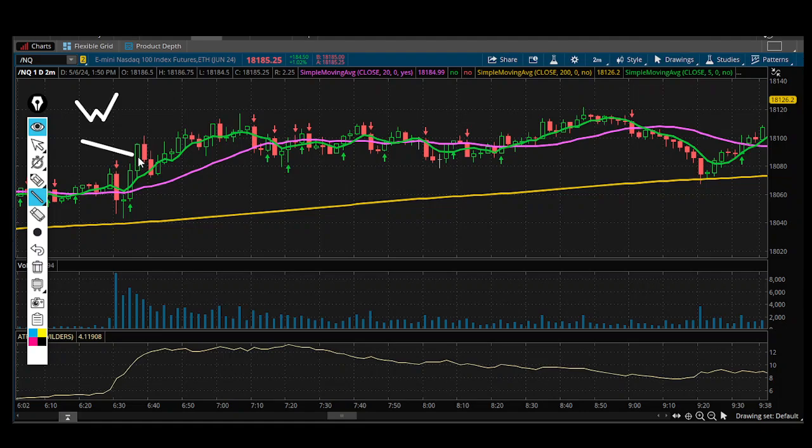Now, depending on the level of experience and the number of contracts that you're trading, some people can trade 15 points, take profit, and be done for the day. How good would you feel if you can find a setup that lasts 2 to 4 minutes, take 10 to 15 points, and call it a day?